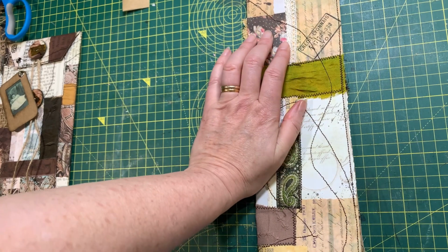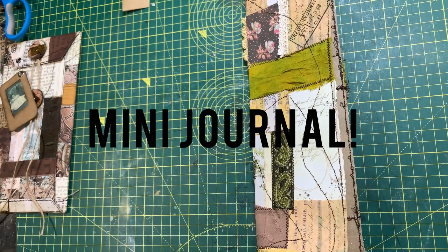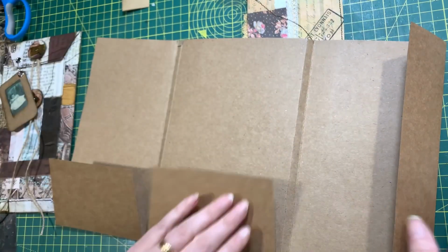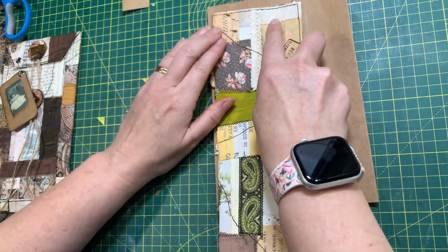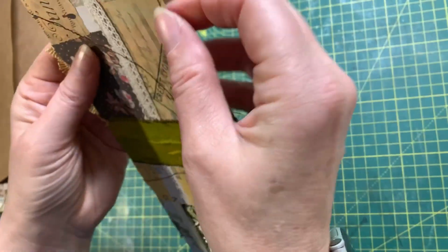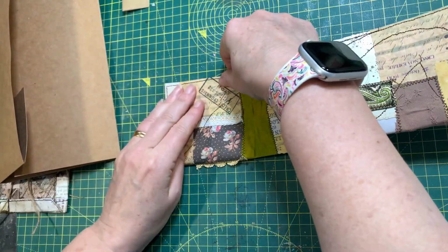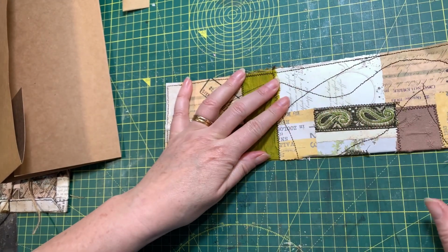Right, let me get my envelope. Not envelope. My journal. Right, before I do that, let's fold it properly, because if we've got any issues I can rectify them now with glue or some more sewing.